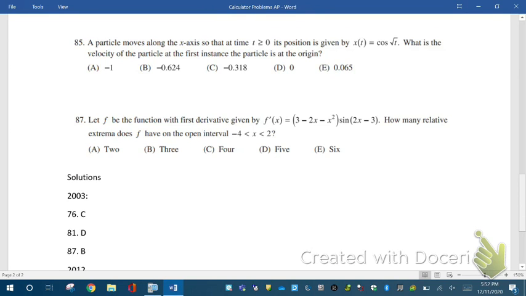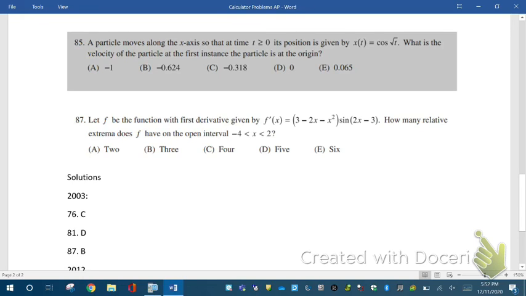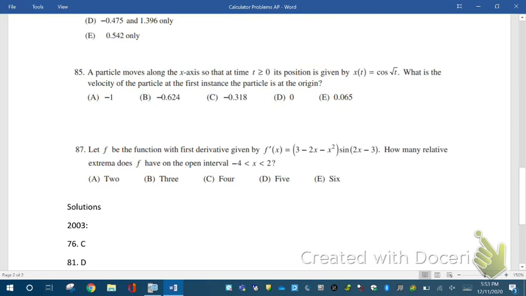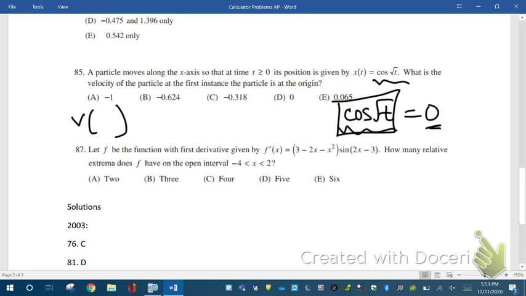Okay, same problem, option 2. We still want to do the derivative, so we still know we're going to be doing nDeriv, and where we want that derivative to occur, remember we said it was pi squared over 4, but if you didn't want to calculate that by hand, we're still looking for when this guy equaled 0. Well, you can graph this and get the decimal approximation of when that happens. So we're going to graph this, look for when it has a height of 0, the first time that's positive, because it's greater than 0.